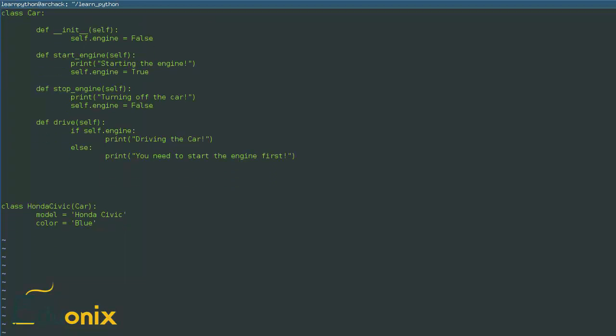So for instance, say that we want our car to start its engine in a different way. So we define a start engine method on our Honda Civic that is going to override the functionality of the car.